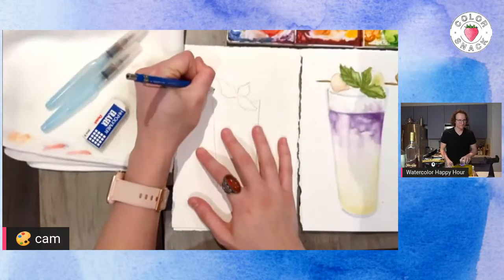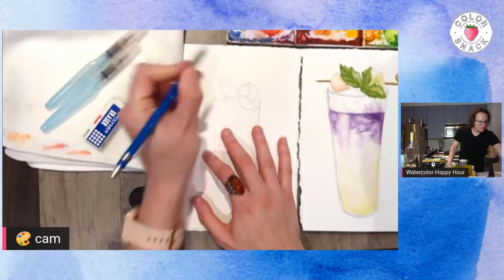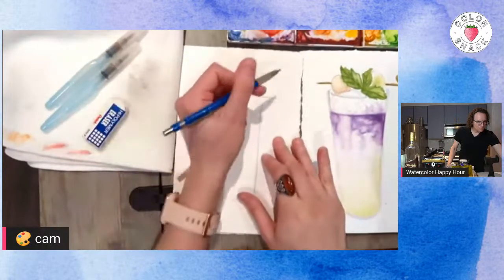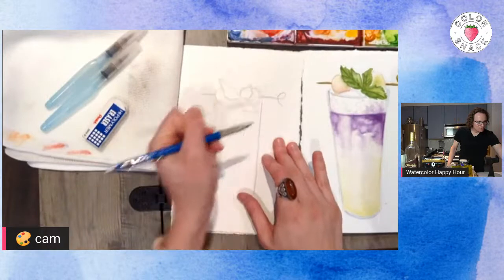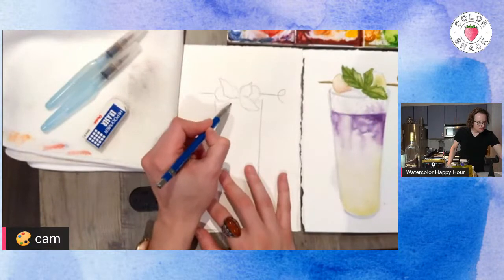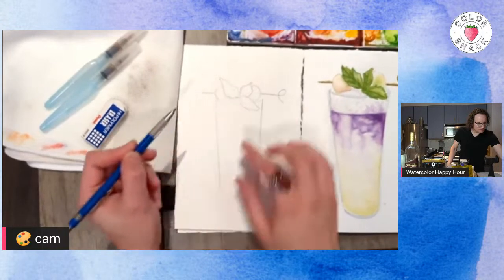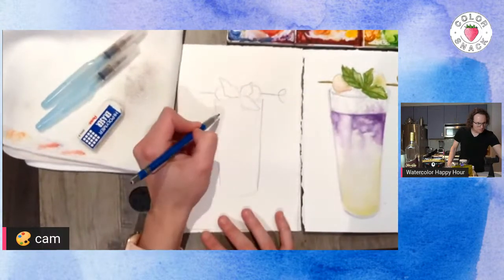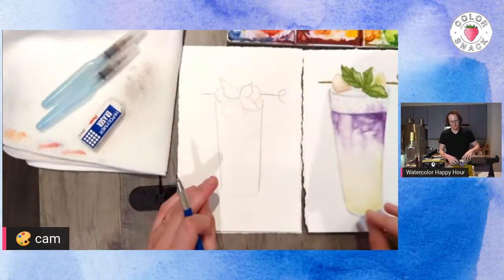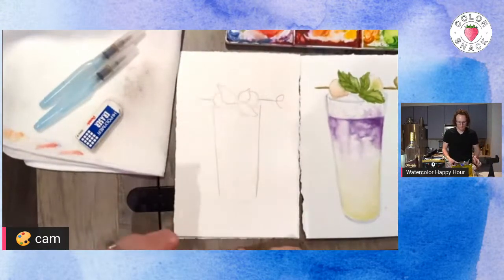And then we have the lychee in the back, so it's going to be a circular shape. And then another one behind, and then a skewer. So one line that pierces through, and then a little loop for the skewer. Then I'm going to slightly draw a square shape to give the impression of an ice cube peeking at the surface. I'm just going to do one, because for most of the beverage, the way we're going to paint it, we're just going to give that look and feel of the ice instead of drawing every single ice cube.